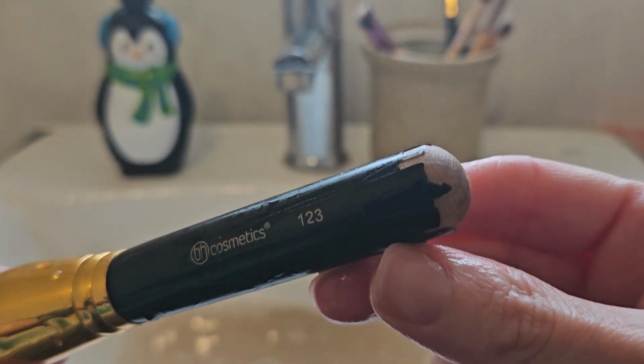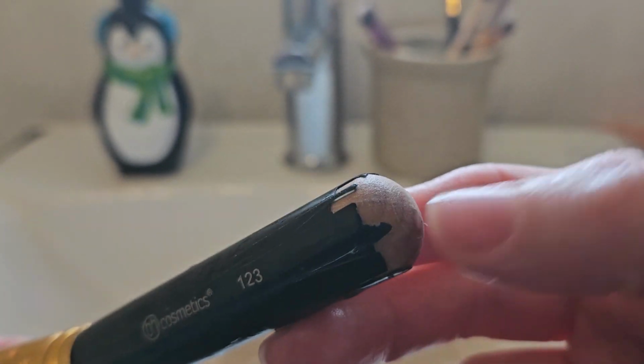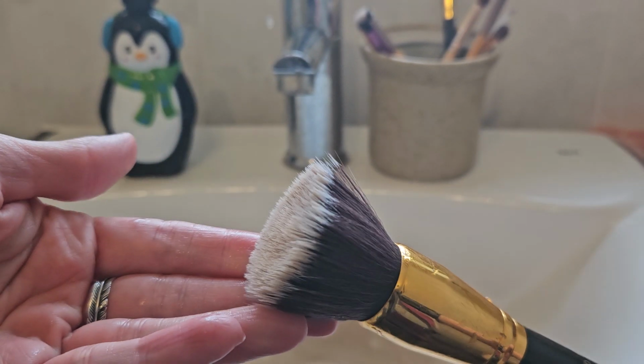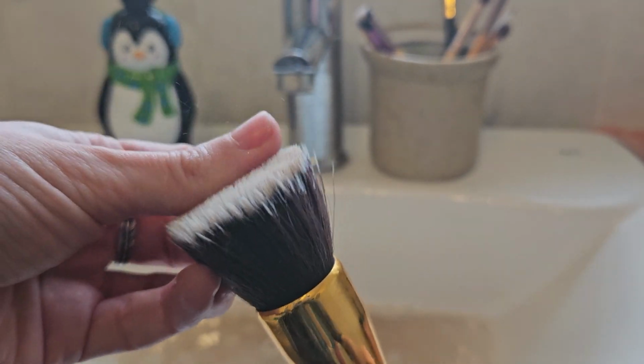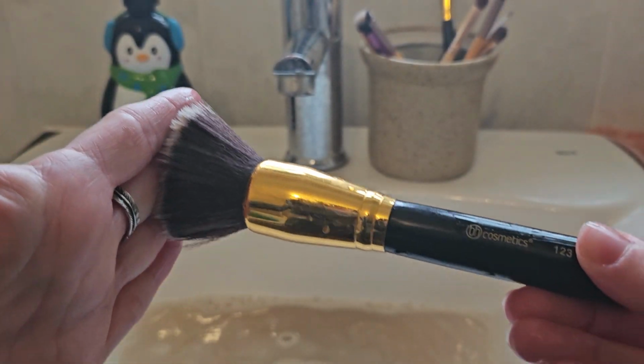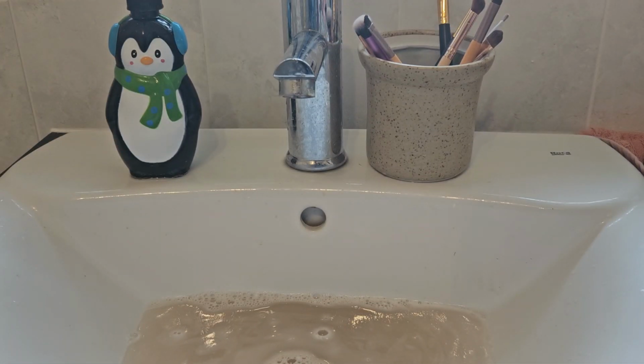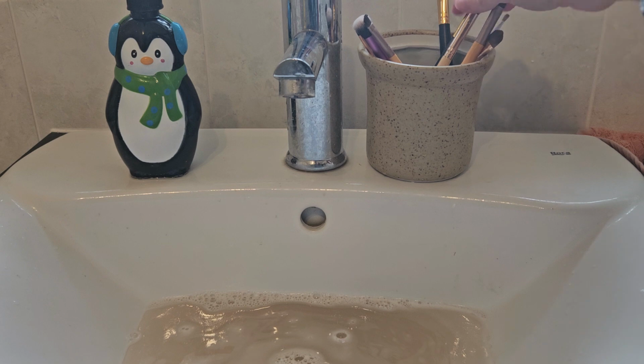But this is such an old brush, look what's happening to it. That's why now I don't like getting anything that's coated with a plastic. Still a really good brush though, I love this one for putting on my foundation. It's like a flat one, or like a kabuki, whatever you call it. But this one's not actually that, it's just a flat rounded brush that I quite like.